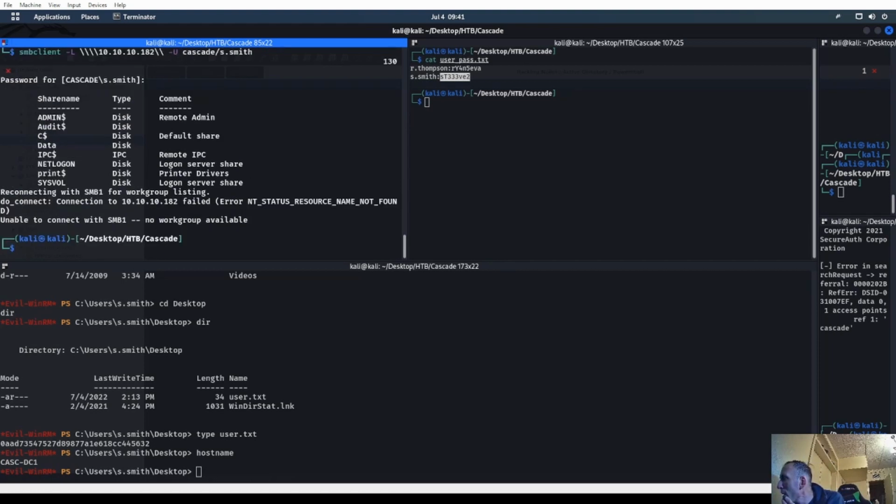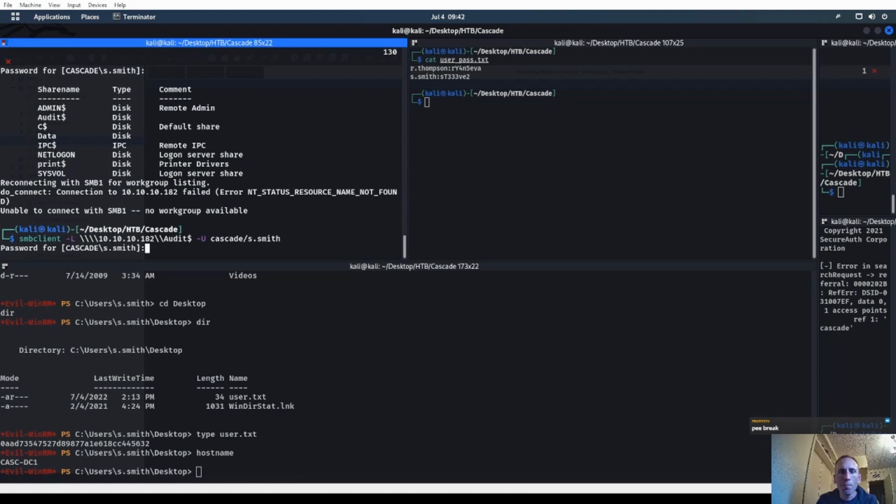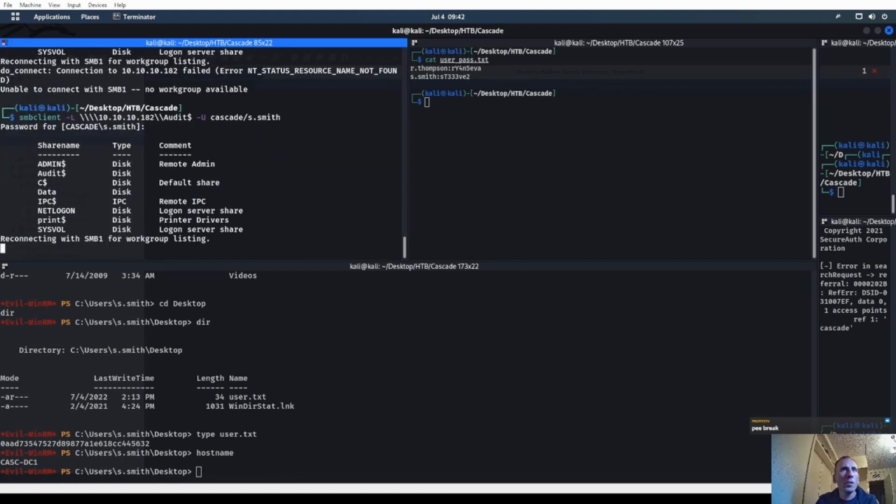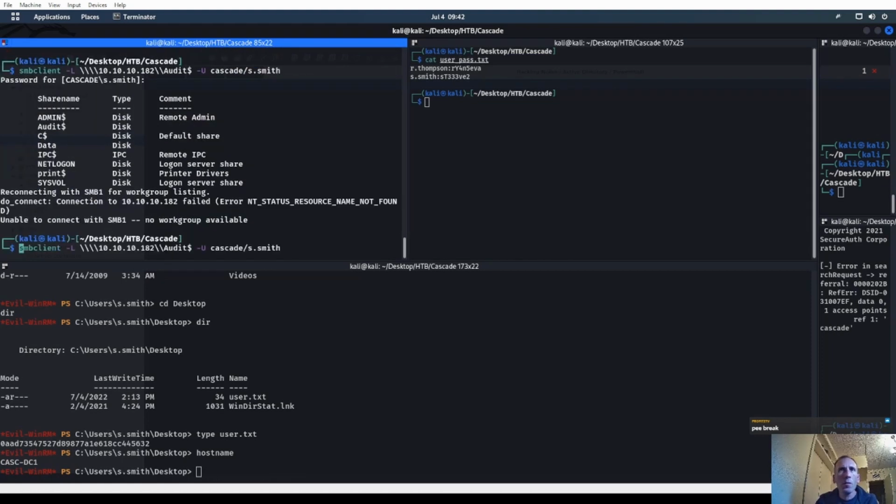Quick bio break gives plus 25% concentration. What do you mean? What's a bio break? Print. Audit. Yeah, up there in audit. He couldn't get into audit, but I feel like this guy should be able to, right? Because he's part of that group, so he should be able to get into audit now.